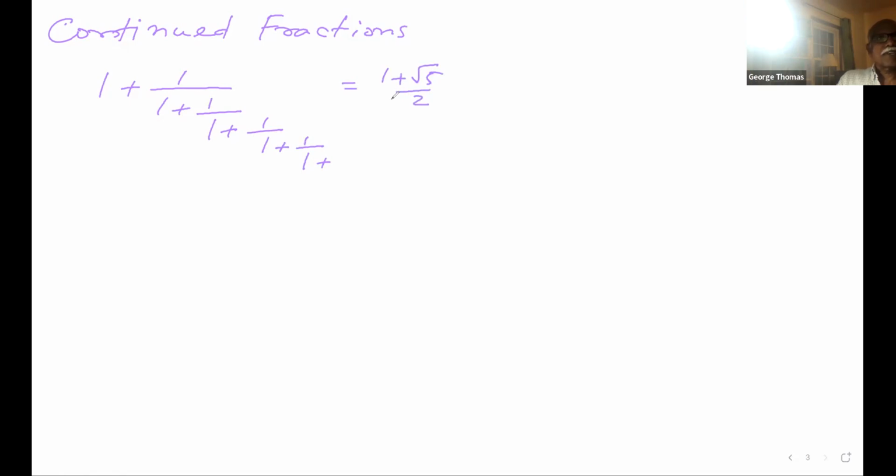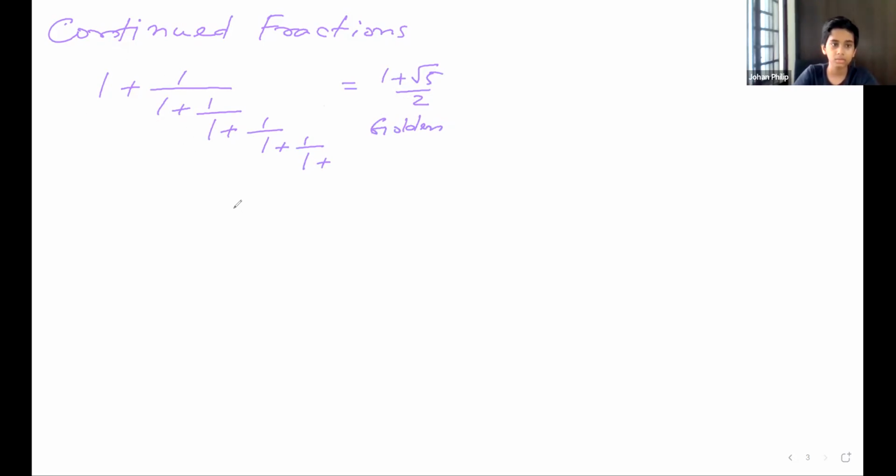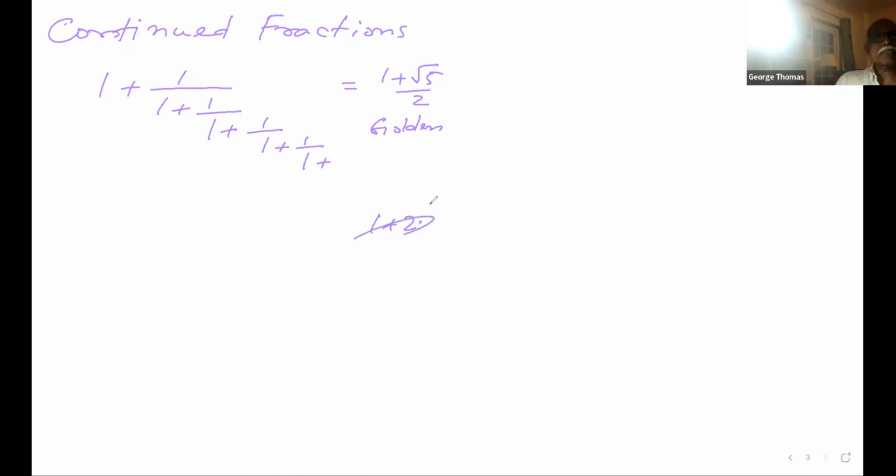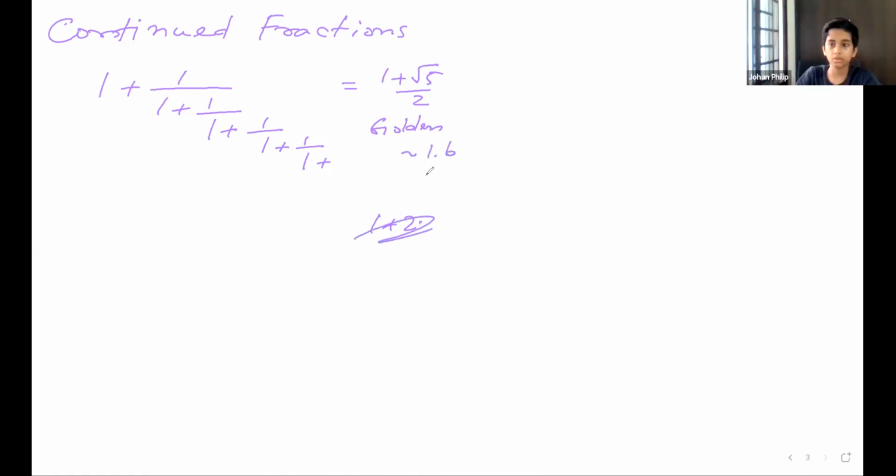Okay. The golden ratio. Can someone check golden ratio and continued fractions on your computer? Yes, I'll check it. The golden ratio is supposed to have, well, what is square root of 5 equal to? 2 point something. I don't remember exactly. Anyway, this is something like 1.6. Sir, I found it.